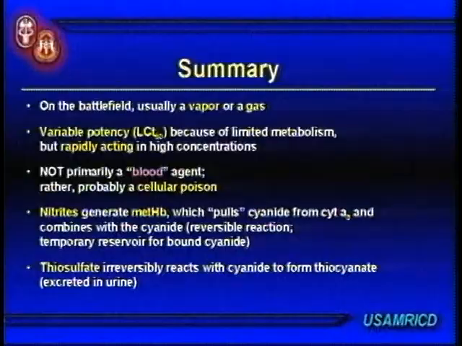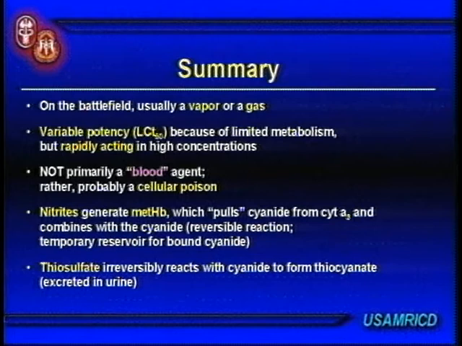Okay, so what do we know about cyanide? I've presented you a lot of biochemistry, as little as I could, but as much as I could to show you that it's interesting and to show you the mechanism of action and why the antidotes work. What do you need to remember about cyanide? It's a gas, okay? Usually, in fact, it could even be a liquid and a vapor, and above 78 degrees Fahrenheit, it will be a gas. Does it act locally or systemically? Systemically, dramatically. And what makes it such a bad actor? Why does it have such a bad reputation? Speed of onset, speed of action, speed of death. Not really a blood agent, even though we call it a blood agent. It's a cellular poison.